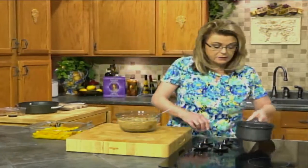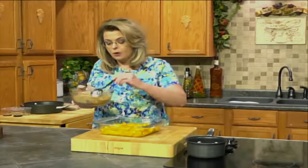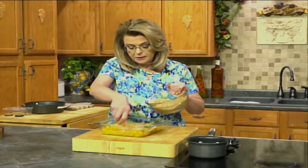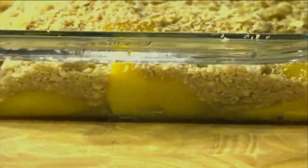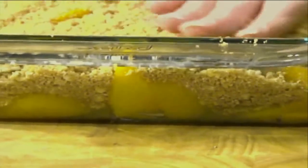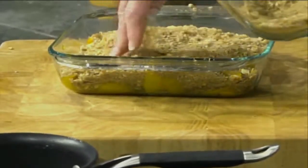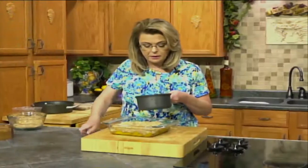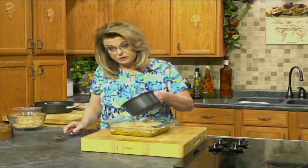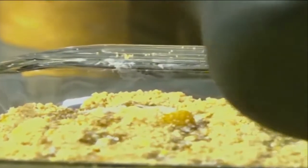All right, butter's melted and boiling away, and get that off because you don't want that to brown. Now, we are going to take our mixture, and we're gonna sprinkle it over top of my peaches. Now, if you don't need all of this, put it in an airtight bag and save it for another recipe. This makes a great topping on any kind of a fruit bake that you want to do. So I don't think I need all this because I generally do this dish in a larger pan. All right, and then take your melted butter and drizzle it all over top of your peaches and cracker mixture.